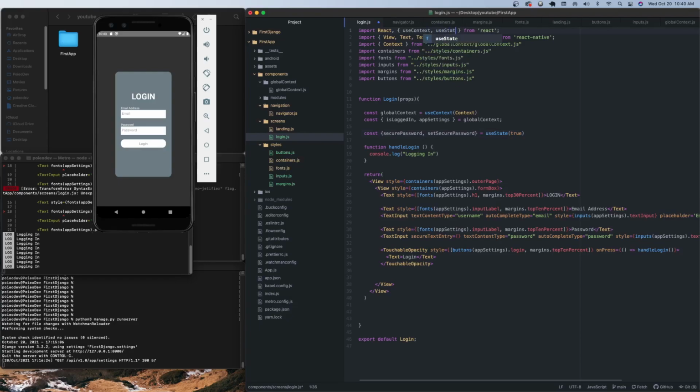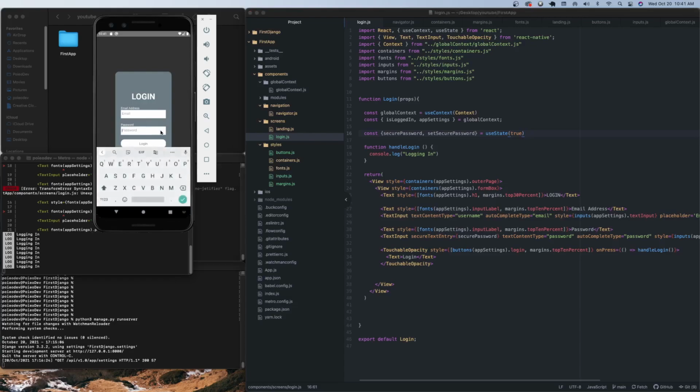Then we import useState. And then we set secure text entry as secure password. The reason we're doing this is so that later on, as we're polishing details, we can add a little button here to allow people to view the password they've entered.